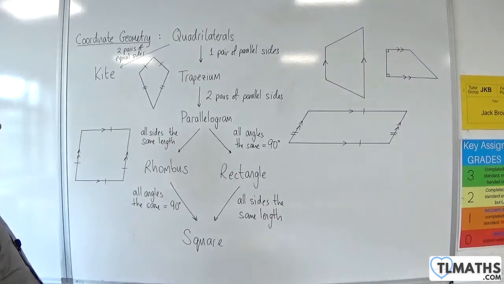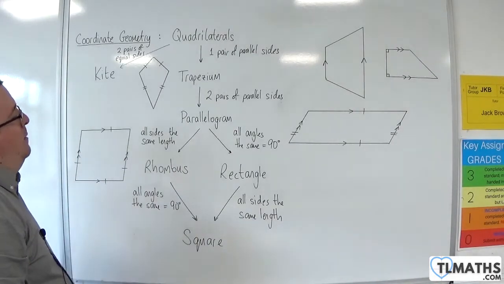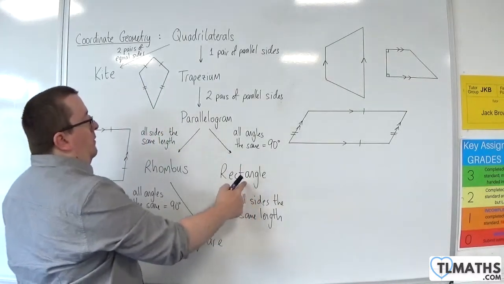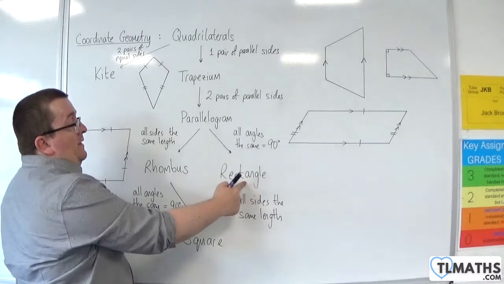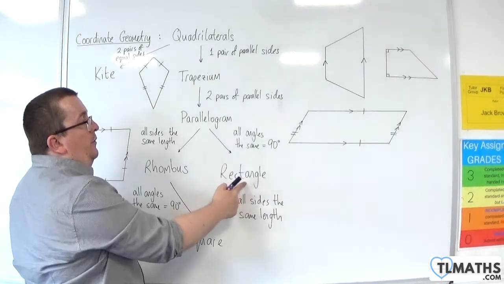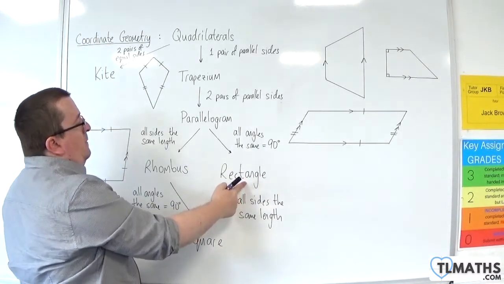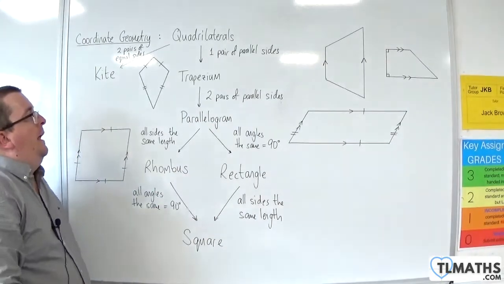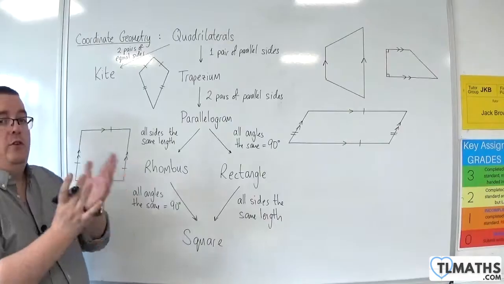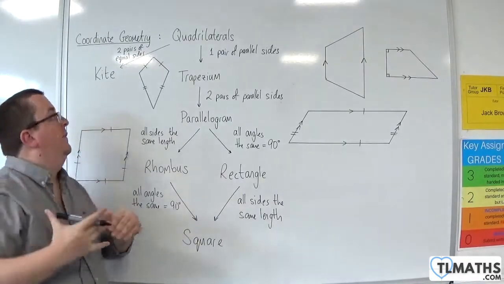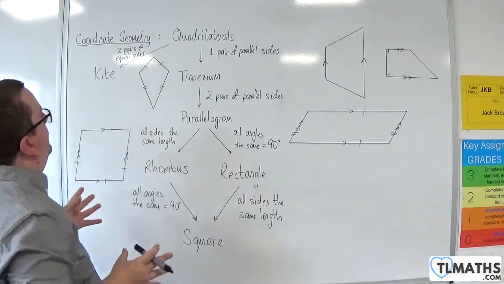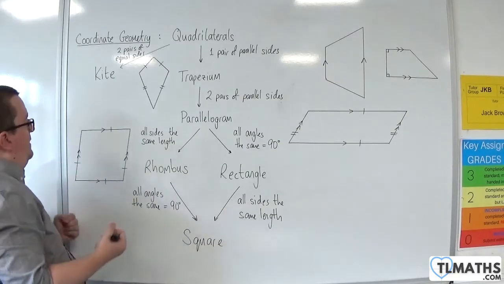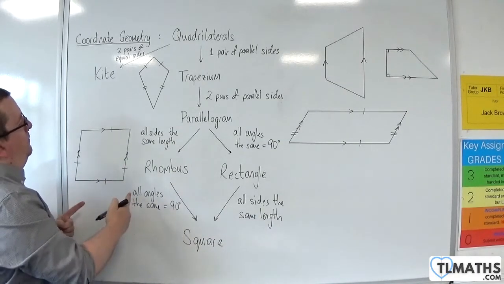Okay, so in fact, you might say, well, the rectangle has two pairs of equal sides as well. Okay, and so does a parallelogram. So it does have that property, but those sides are not opposite one another. Okay, so they're not quite the same. But it does have two pairs of equal sides. But how is it related then to the rhombus?